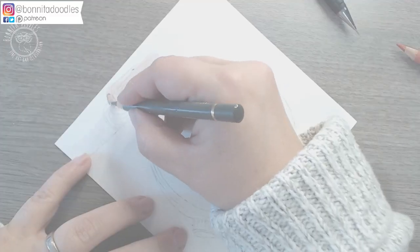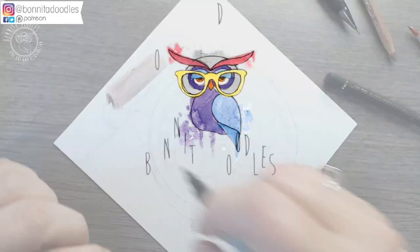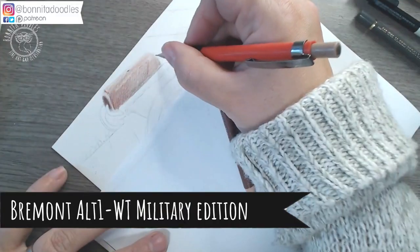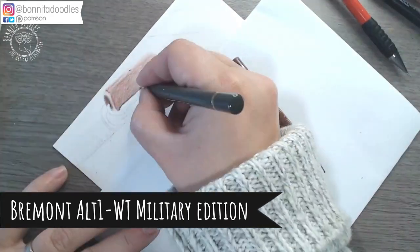It's Bonnita from Bonnita Doodles, and today we are going to go through how I drew this Bremont. It's the Alt 1 WT Military Edition.